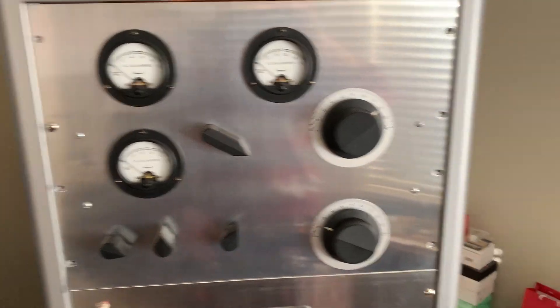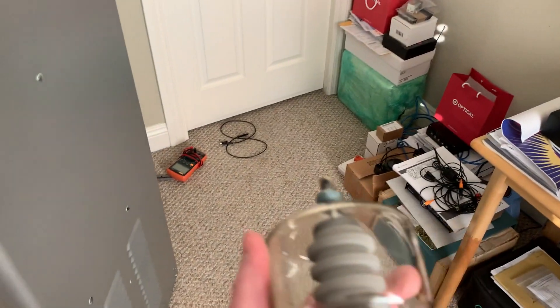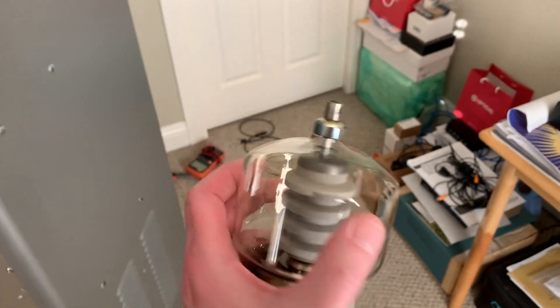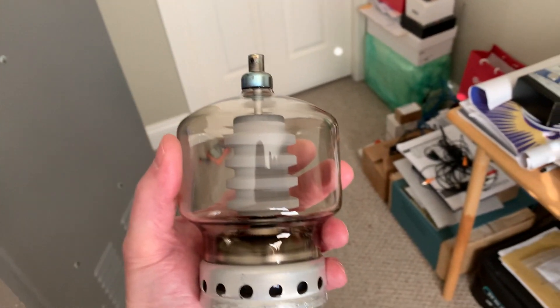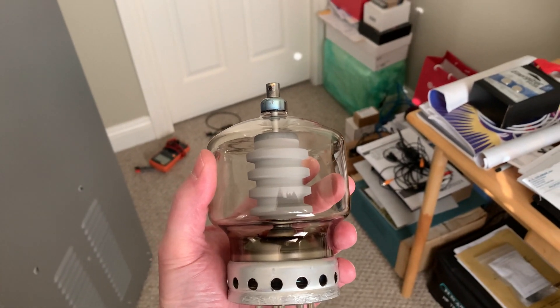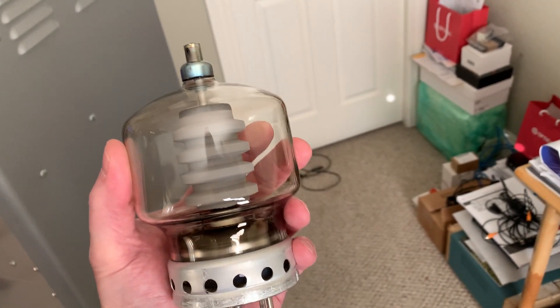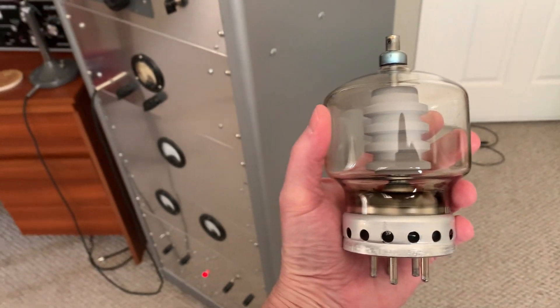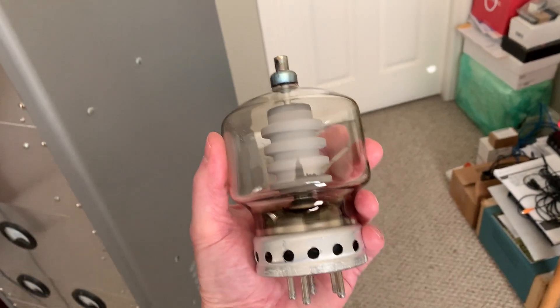It was the tube all this time. I guess what happened is that other tube is bad too. I'm sure I shorted out that other CG — that's why I'm so mad. But this tube I've been using: when I swapped it out for the other tube I must've weakened it. I took it out, put it back in the box, put this original one back in. After all that work I must've weakened this tube because I had a problem with my antenna — some people may remember I had a shorted choke on my antenna input out there on the vertical, and it took me a long time to figure that out. So I probably damaged this tube.